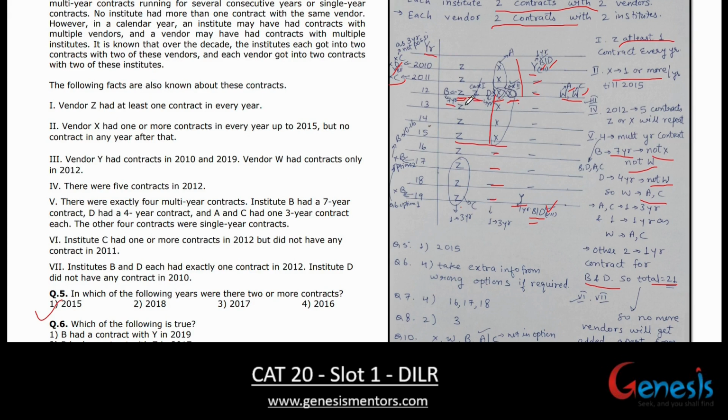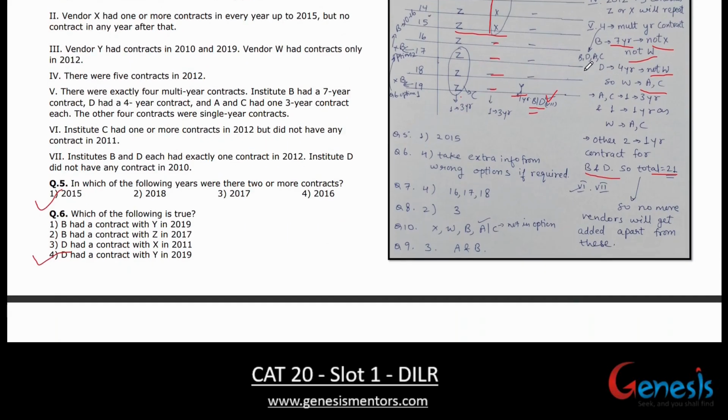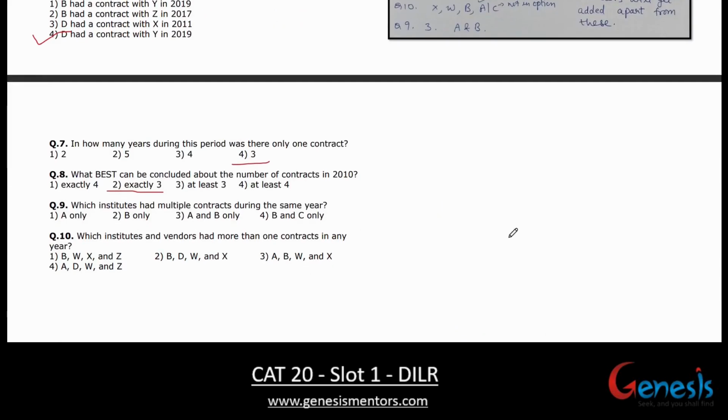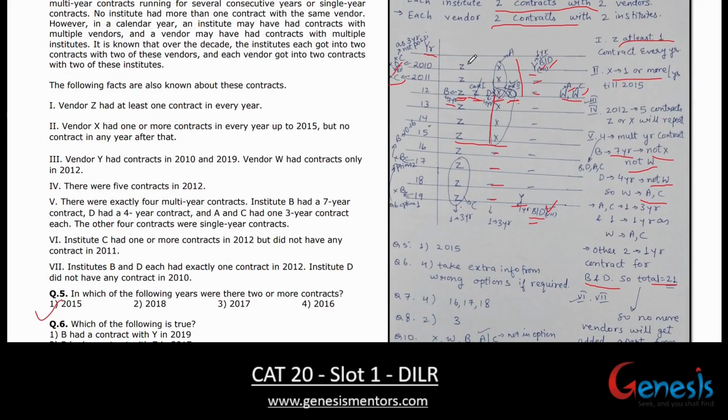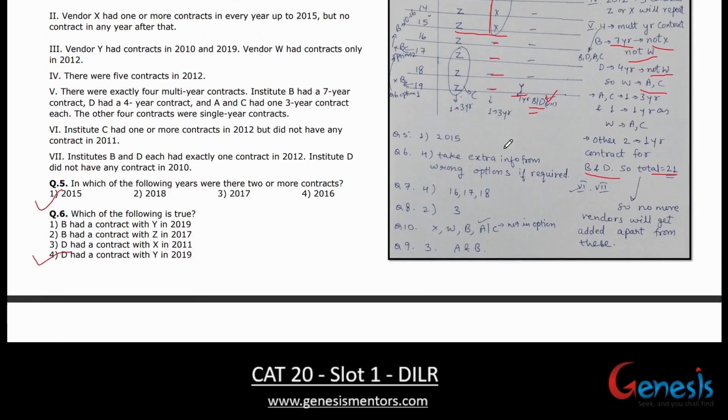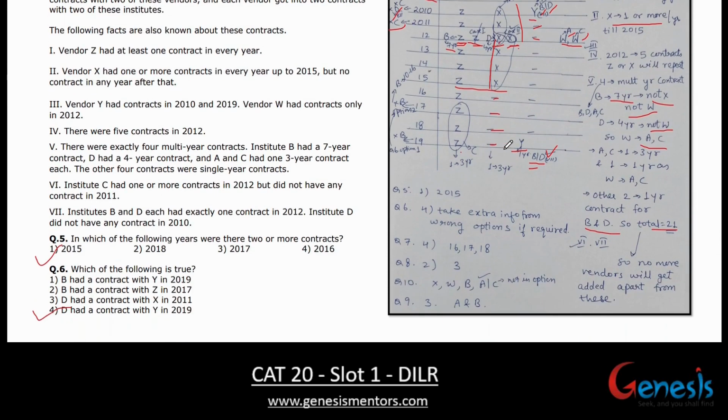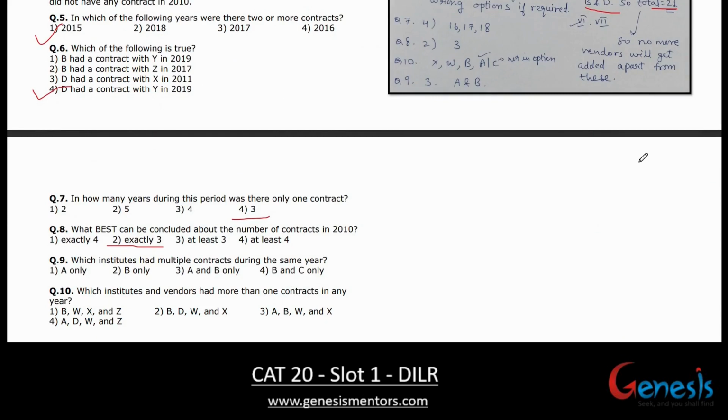then definitely B has a contract in 2012 and nowhere else, right? But W has multiple contracts, right? So W definitely will, but W is not there in the option, we need to check for A, B, C only, right? So in 2010, whose contract is with Z? B institute's, okay, and here the contract with Y is also B institute's, so B is sure. Now we will check for A and C, okay. Do we have any information with A and C?